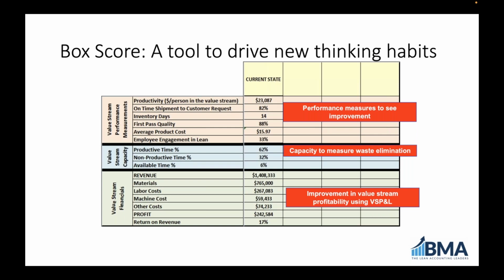improving financial performance. So I mentioned earlier about numbers drive thinking and how standard costs drive a certain type of thinking. The box score will break those standard cost thinking habits. That's what's important to understand. That's why it's important to create a box score and then begin using it in the analysis and decision making.